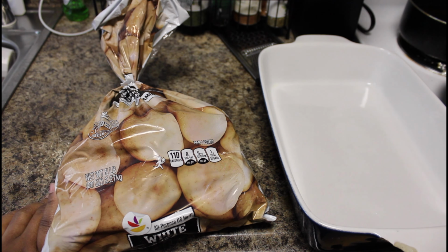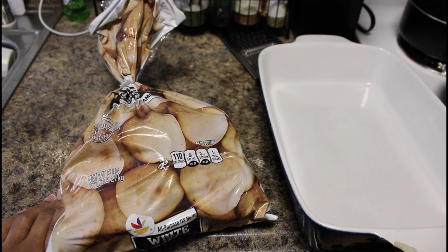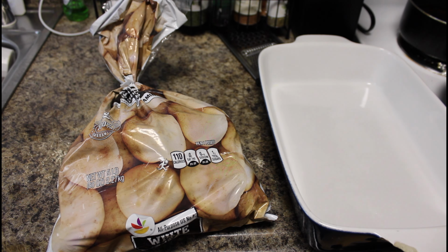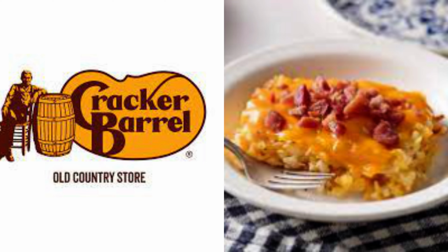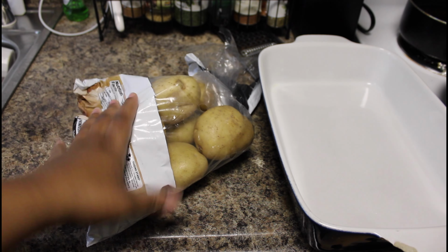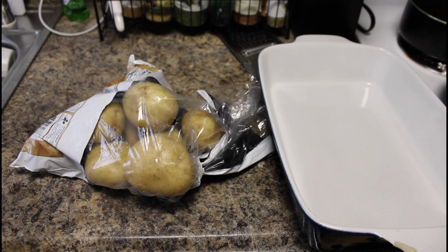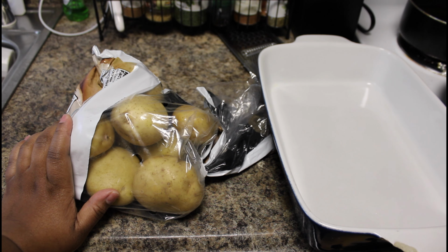Today we're going to make a good side dish that can pretty much be eaten with anything, and it's also a copycat recipe from the famous Cracker Barrel. We're going to make a hash brown casserole, y'all. Now you can do this with the regular potatoes like we have today, and we're going to shred them ourselves, or you can use the frozen potatoes. Use whatever you have on hand.